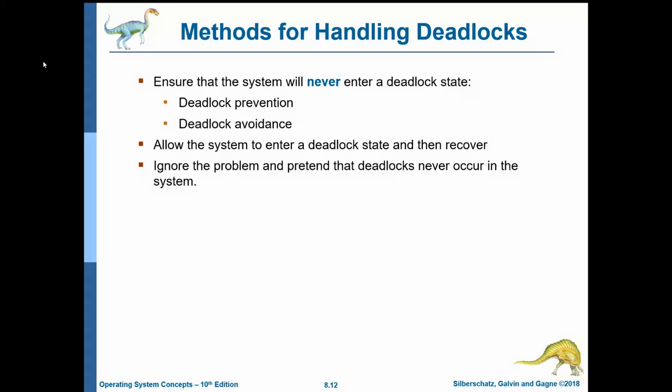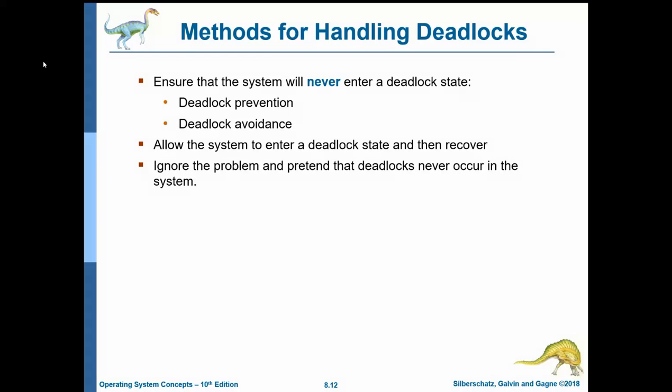Okay, macam mana normally kalau berlaku problem deadlock ni, tiga benda ni lah. Okay, so use a protocol to prevent or avoid the deadlock by ensuring that the system never enters a deadlock state. So that's why kita kena do some algorithm. Kita akan gunakan sesuatu algorithm untuk make sure the system stays out of deadlock. So sama ada deadlock prevention ataupun deadlock avoidance. Lepas tu kita allow the system to enter a deadlock state. Okay, detect it and also recover it. Okay, and then kita ignore the problem and pretend the deadlock will never occur in the system.